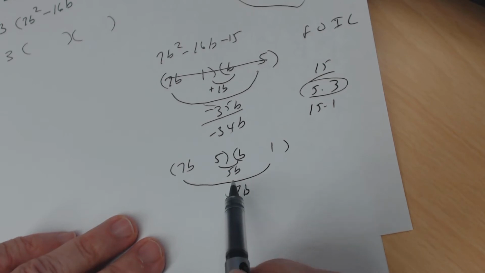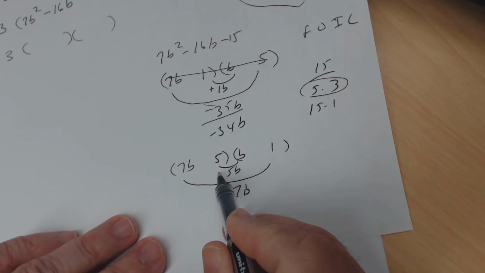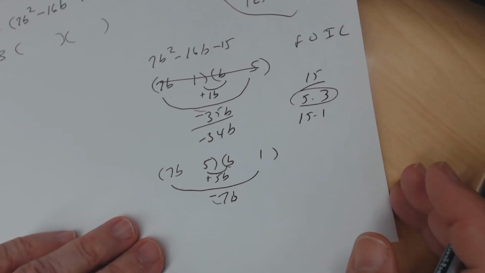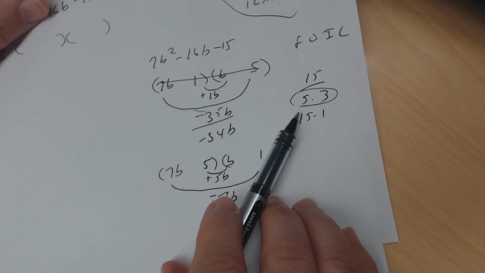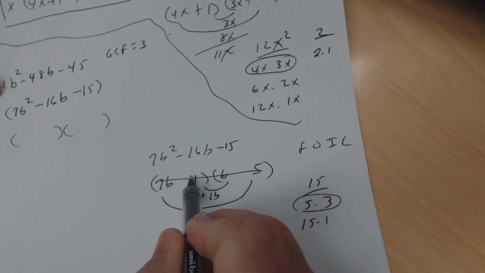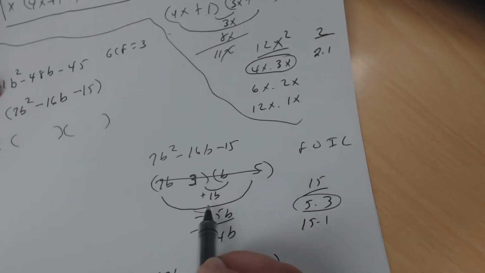All right, and the larger coefficient, which is 7 here, takes this middle sign. So this has to be negative. This has to be positive. Okay? And so, oops, I'm sorry. I said 15 and 1. I messed that up, didn't I? That should have been a 3 right here. Let me go back and fix it. 3 right here.